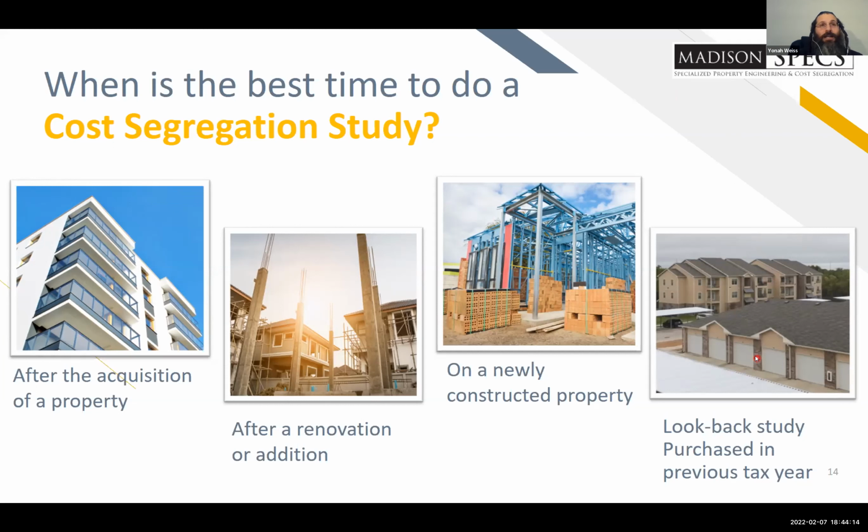Or on the flip side, maybe you just didn't know about cost segregation and you've owned rental properties for a few years and like, well, can I go back and do it retroactively? The answer is yes. That's what we call a look back study. And that is done without even amending your tax returns. The great thing is you don't need to amend your tax returns. You can just go forward, change the depreciation method, and we can basically catch up whatever depreciation you missed that you could have taken previously. That's a really great benefit of cost segregation as well, that you can use it when it's best for you, right? Maybe it's not best this year, but it will be best at a future time. And so that's the strategy.